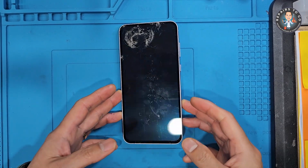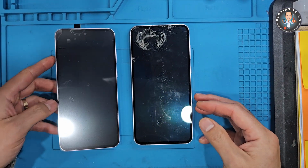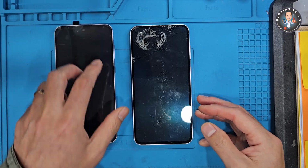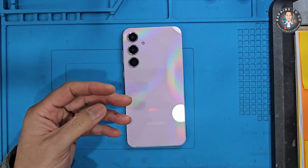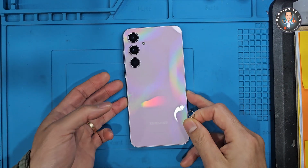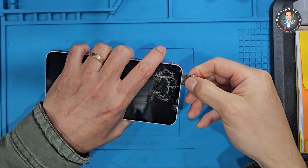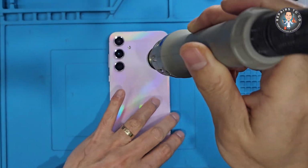Samsung Galaxy A35 5G full screen assembly replacement. Replacing the screen on the Samsung Galaxy A35 5G is a delicate process that requires patience, precision, and the right tools. This video tutorial replaces the entire front assembly, LCD plus frame, so there's no need to separate the glass from the frame. It's cleaner and safer, especially for cracked or shattered displays.